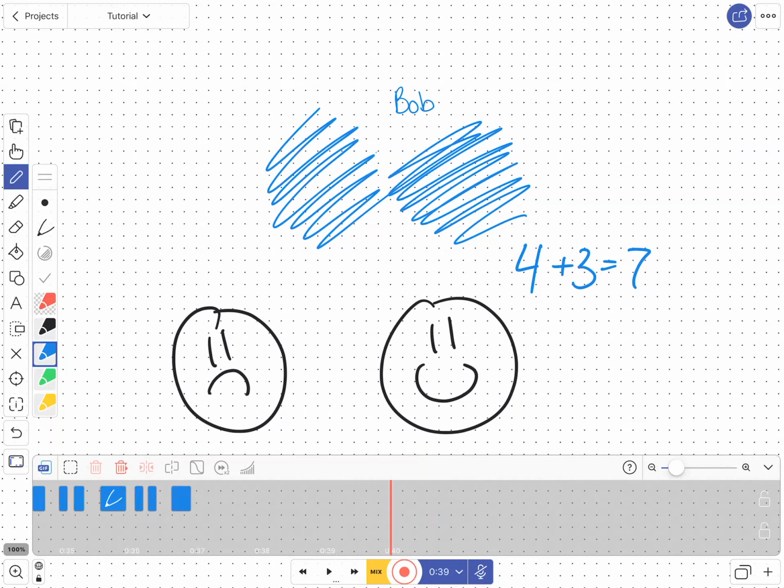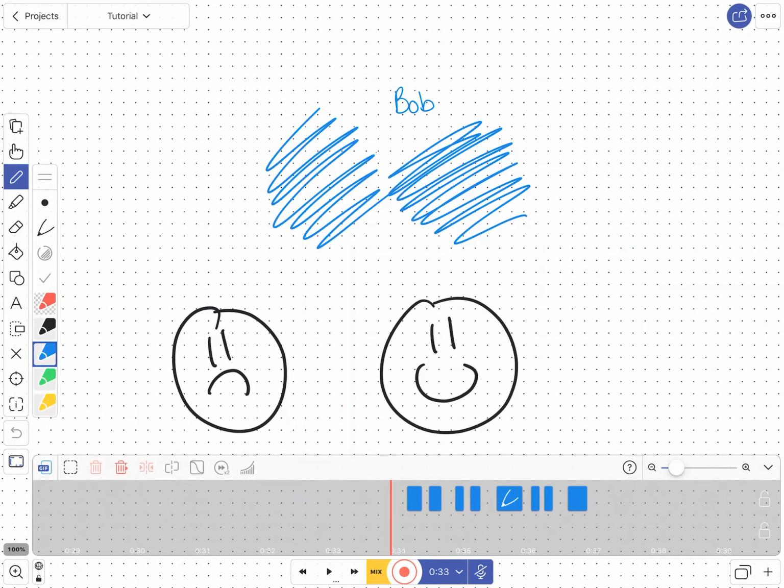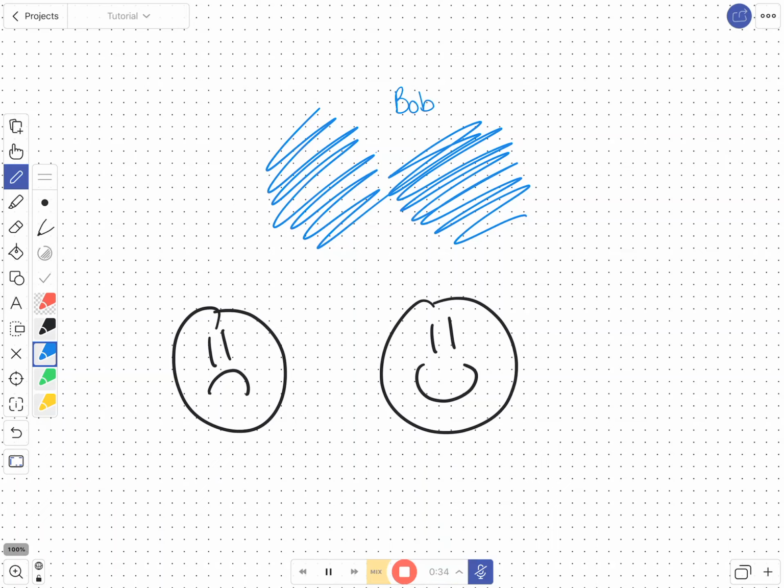Clicking this trash can, that's the brightest red, not the dull, kind of pastel-y red, will delete everything on the right side of that red bar. And you can see that again. So see, look at all those lines. I don't like them. I want to do them again. So I'm going to delete. And now my time is stopped at 34 seconds. And I can keep recording. Just hit record again. And now you're recording all over again.